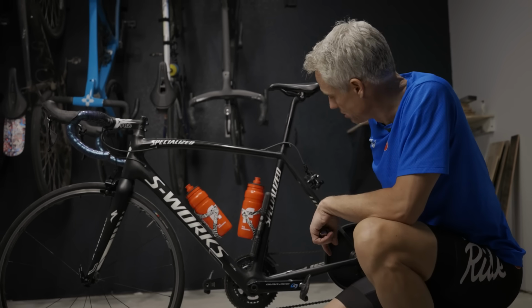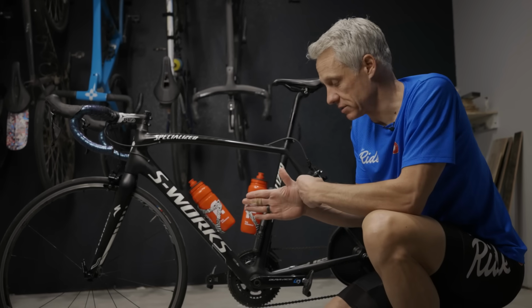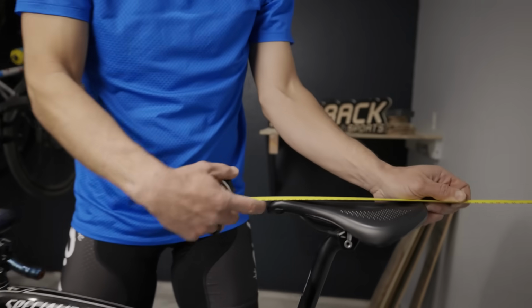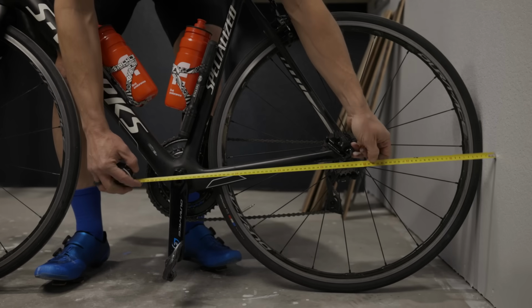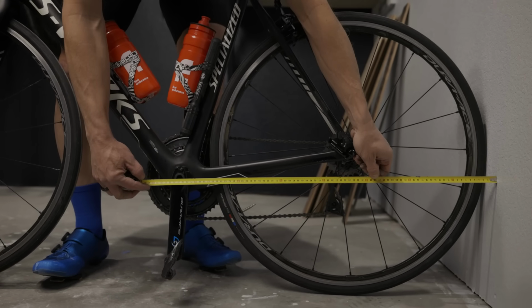If you don't have a plumb bob, you can also use a wall to measure the saddle setback. To do that, you simply put the bike against a wall, keep it as perpendicular as you can, measure from the wall to the front of the saddle, measure from the wall to the center of the bottom bracket, and subtract the difference. That's your setback.